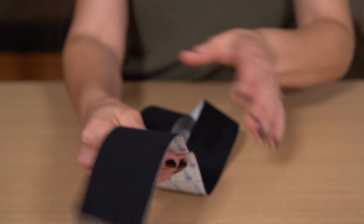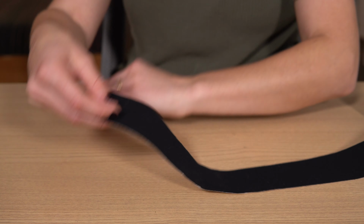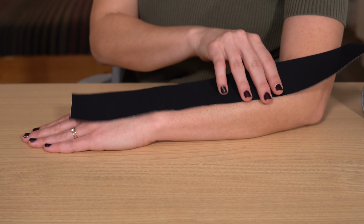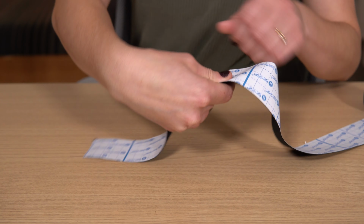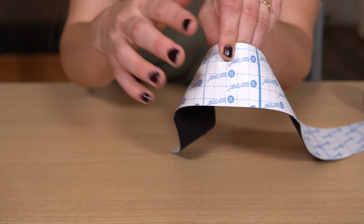I was just showing you there, that's the grid pattern that is on the back of all Kinesio tape brands. And it just helps you get a good estimate of where you're going to be measuring out and cutting for the length of your K-tape. So I'm showing you how to get a good estimate for the amount of K-tape you'll need for this application. And that's the line that I'm going to cut on.